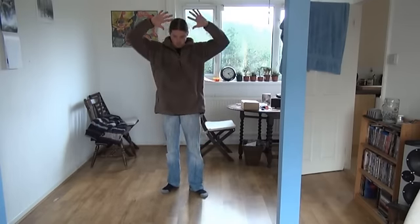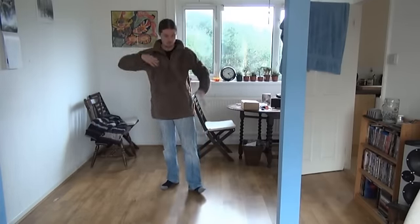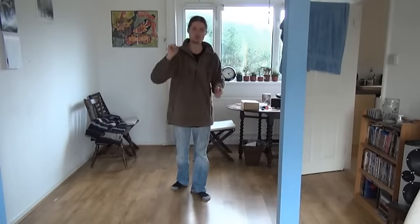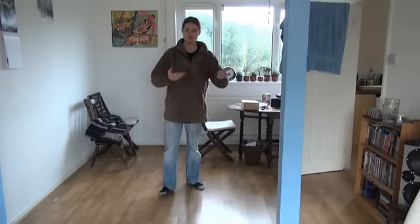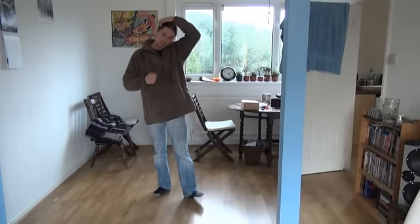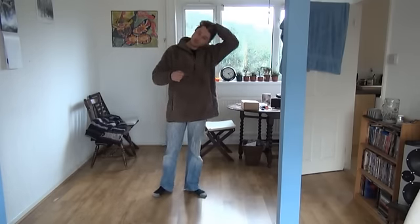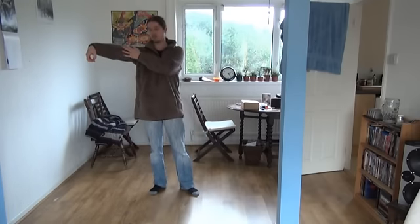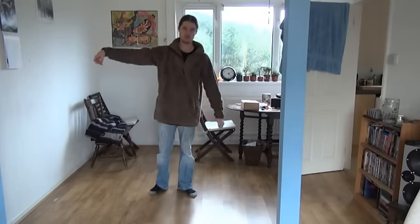What we want to do is learn to take all that energy that scattered out from every little element of our body and concentrate it down to the palm we're using, or the foot we're using. This is basically just a training method — when you first start out, you lock the arm out, and your energy says, 'I can't go that way, there's a big block there, so let's go this way.'